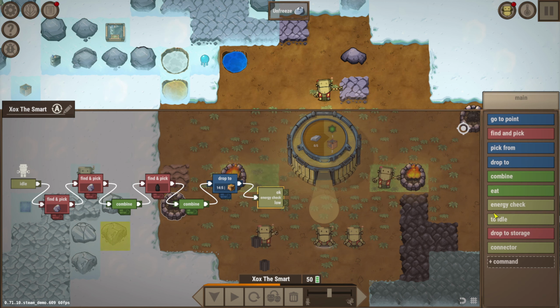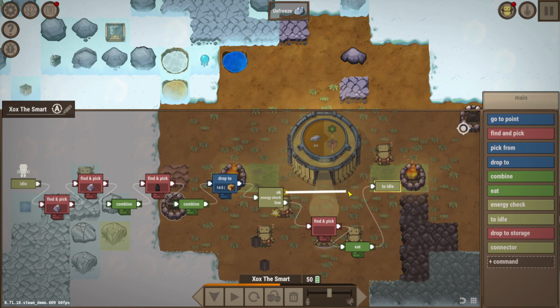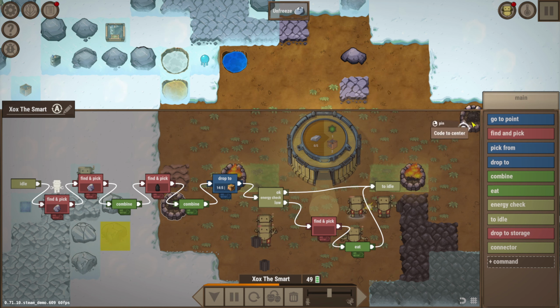And if you're low, then I want you to find a pick. Then I want you to eat it. And then I want you back to idle. But if you're okay, just go ahead and go straight to idle. All right. So there he goes. He is off.